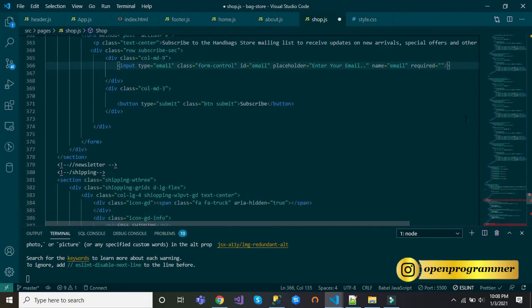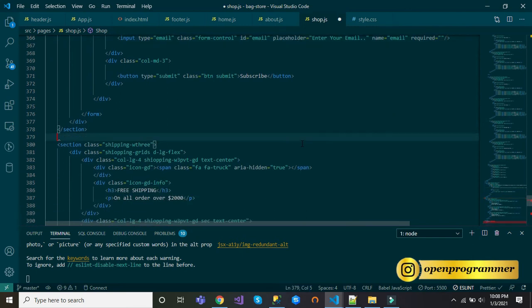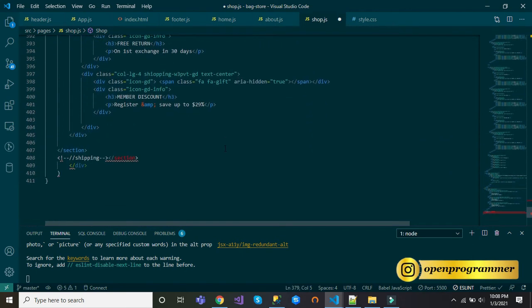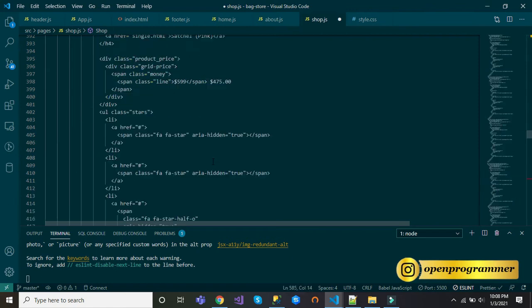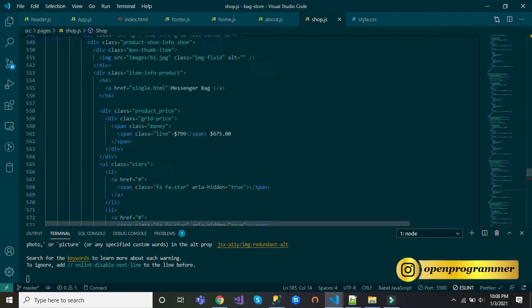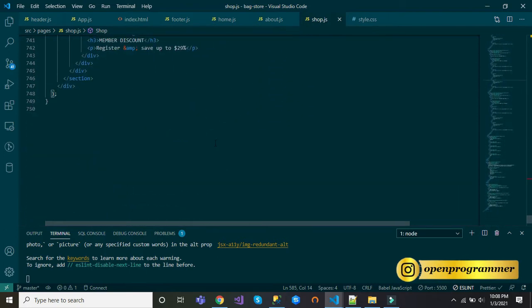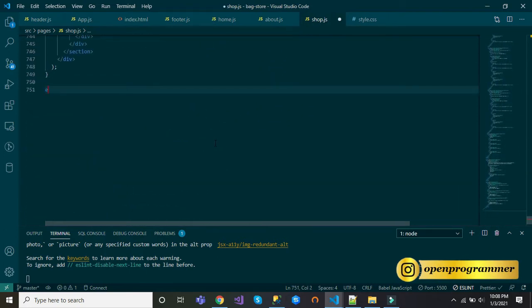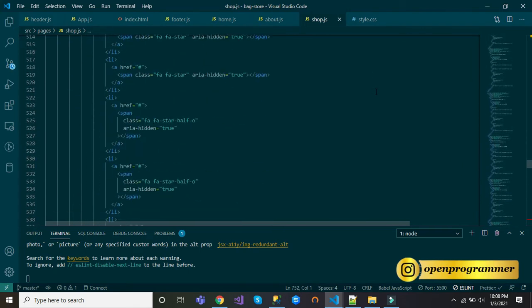Close input tag. Let's save it. Finally, export the component. Export default shop.